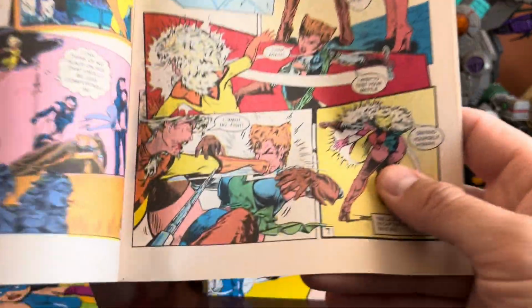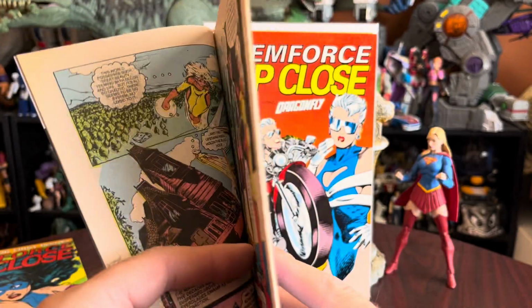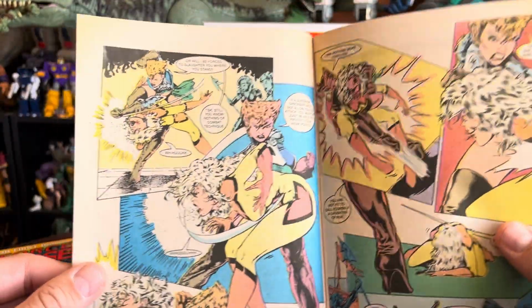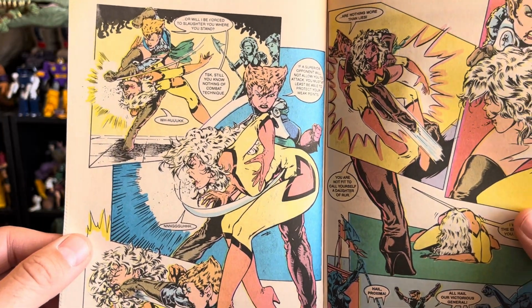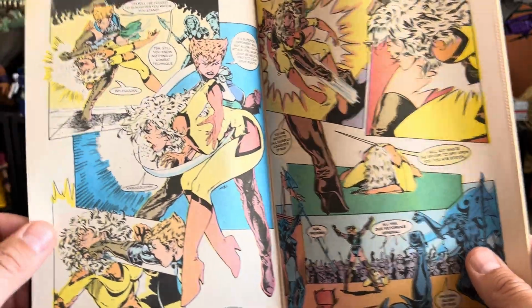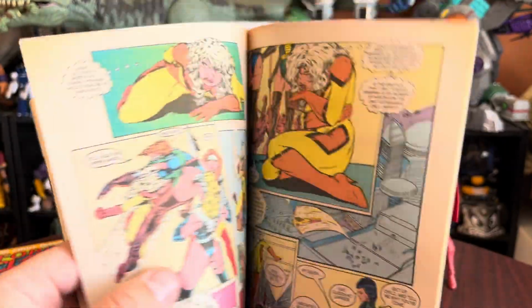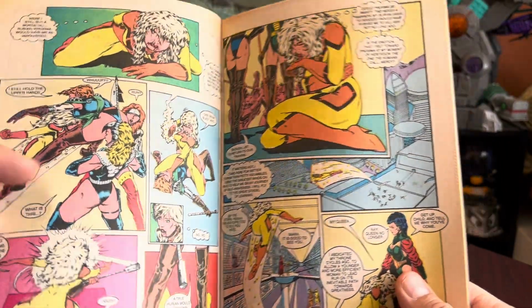And I've pointed this out numerous times about Femforce. They are not afraid of face punching. Man, they punch each other a lot. Yeah, this is a bunch of savage punching. Of course it's a comic, so you're gonna expect savage punching, but there's a lot of it going on. They certainly hand it out.